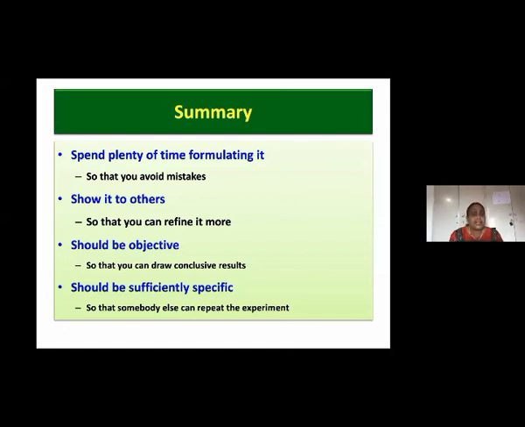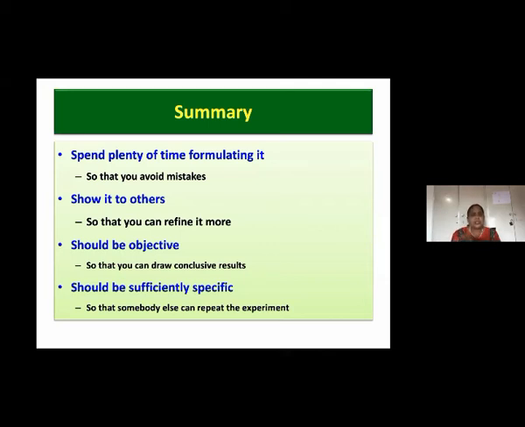So when it interests other people, that means it is novel. It is something which is interesting other people, and it's new. It should be objective. There is no point saying it will in general reduce morbidity or mortality, but it should be objective, that it reduces death rate by this %, it improves quality of life by 20 points, it reduces blood pressure by 10 millimeter of mercury. So there should be an objective, measurable, conclusive outcome.